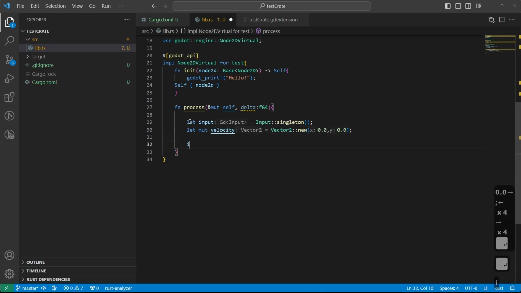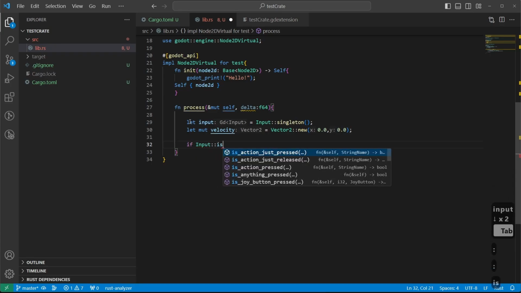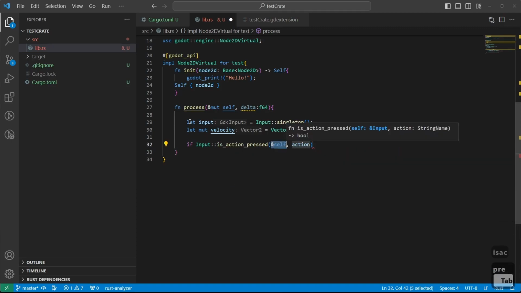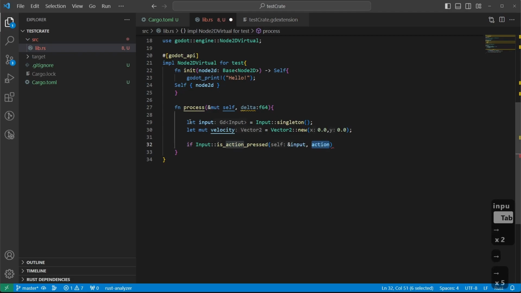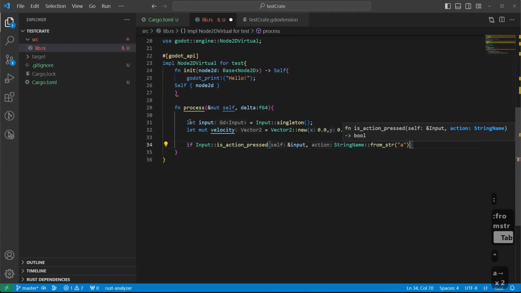And then we could just say if input::is_action_pressed, and we can pass in our input like that, and we have to pass in an action. Now this is where things get a little strange. So StringName::from_string("a").unwrap.